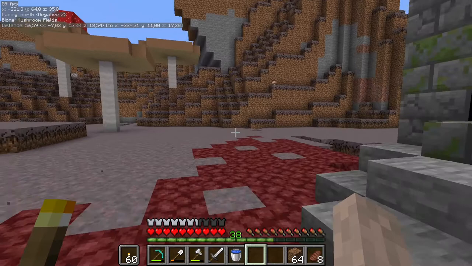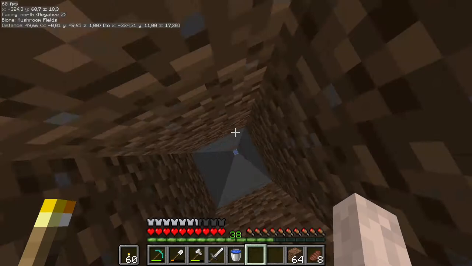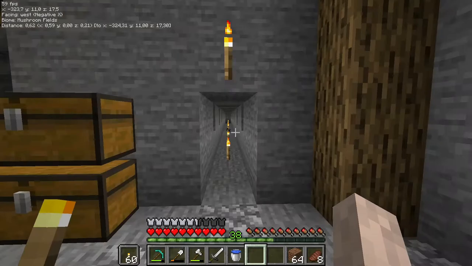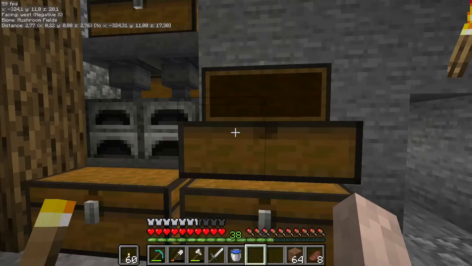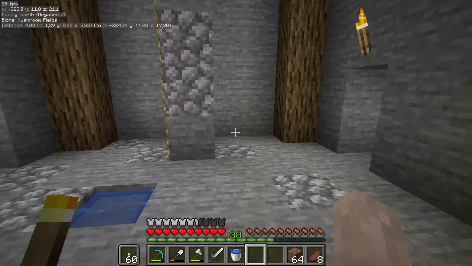We now have a nice entrance to an underground base. There is a mining tunnel there. I'm starting a new mining tunnel here. Finally got some more diamonds. Still not very much, but it'll have to do for now. There is a place here now. I think it's time to go to the Nether.